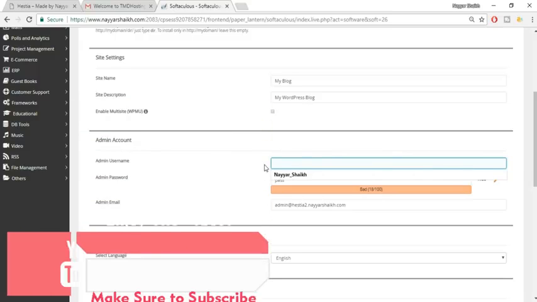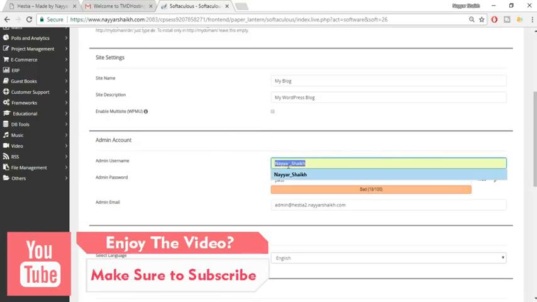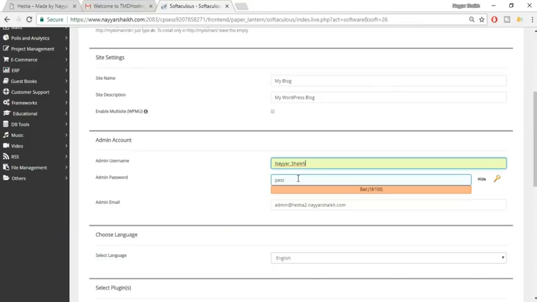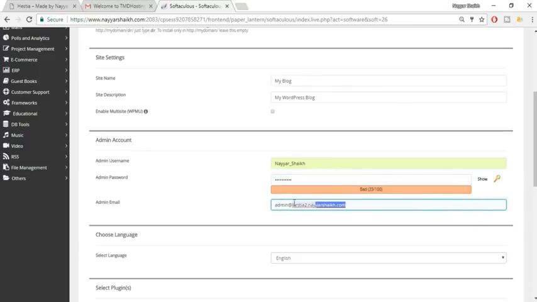Now you do have to change your username and password. Make sure you select a username which is quite difficult. Use numbers, special characters and different alphabets, uppercase and lowercase in your username. Make it very difficult for anyone to guess. And also change your password. Don't keep very simple passwords like just typing in password and so on. Don't do all those silly things, because that will put your website in danger.